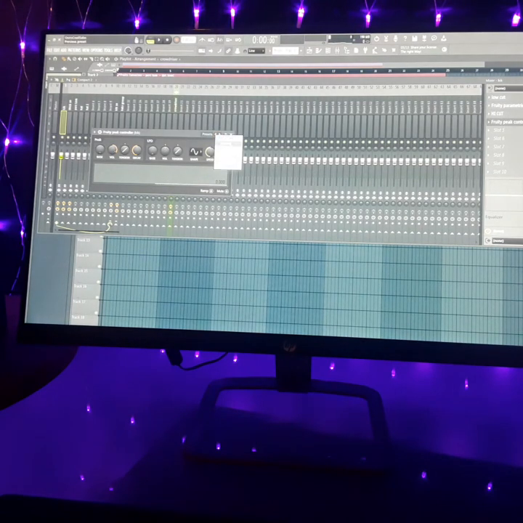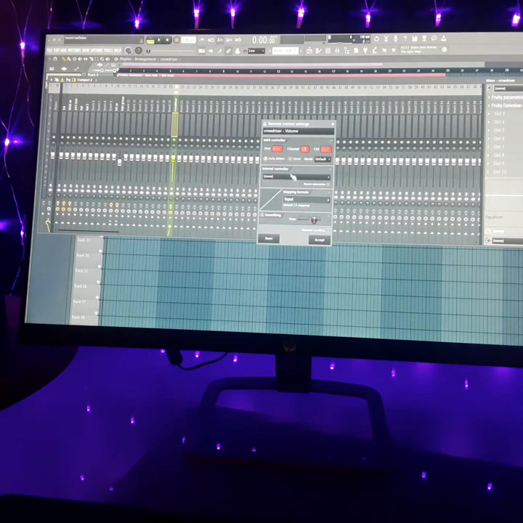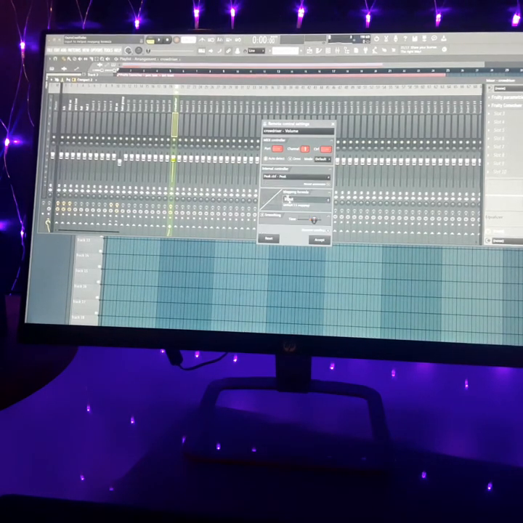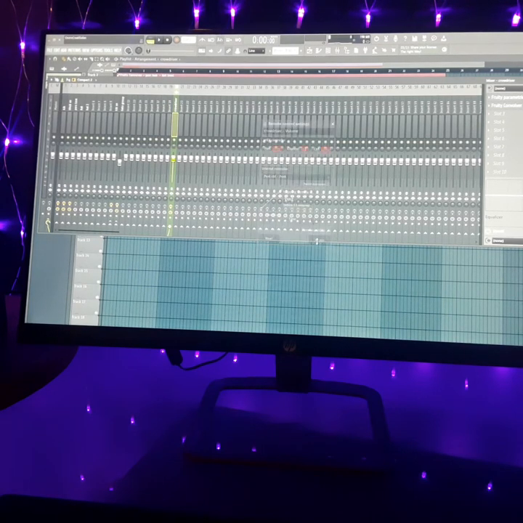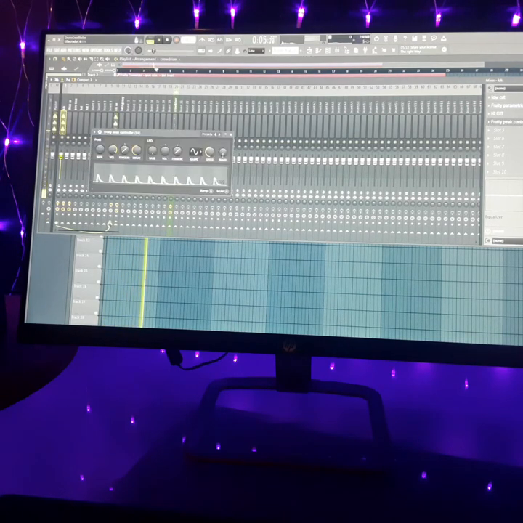Ooh, it's different than what I thought. So we're going to have this. We're going to link this controller. Link this channel to a controller, which is the peak, on the peak controller on the kick channel, accept. All right, you see it going up and down. So let's fix that.